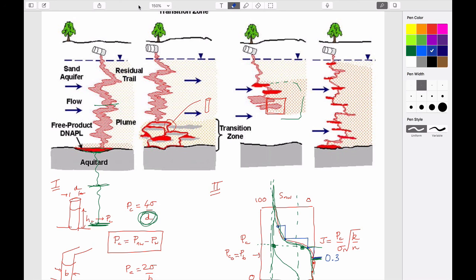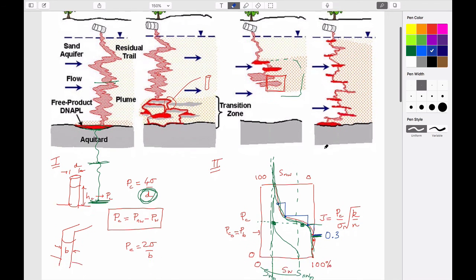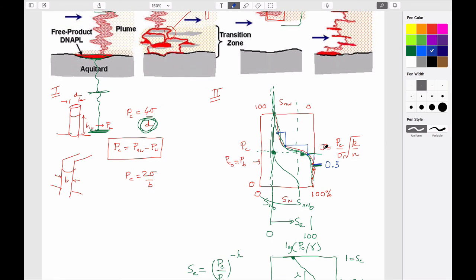And the next step is that we need to be able to use Darcy's law, which tells us something about the rates at which fluids flow in the subsurface. But instead of writing Darcy's law as a pressure gradient and a hydraulic conductivity term that gives us a flow rate, no longer do we just have one fluid that we have to worry about, but we potentially have to worry about two fluids. We have a NAPL that's in place, and we have a water that's in place. And so the next step is to be able to figure out exactly how we solve problems for flow when we deal with two fluids instead of one, so-called multiphase flow. And so that's what we'll talk about next.